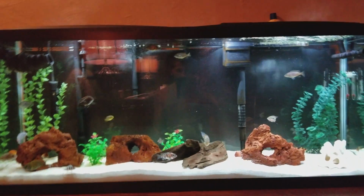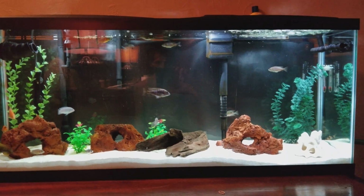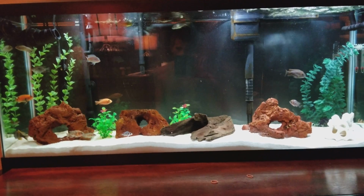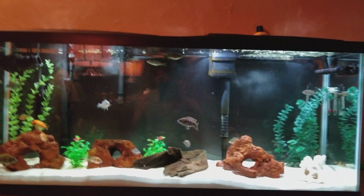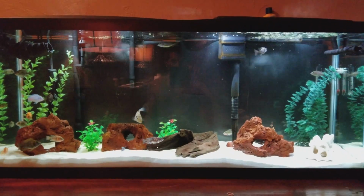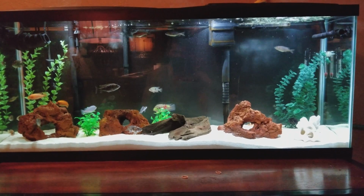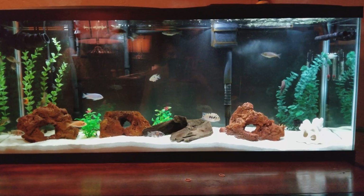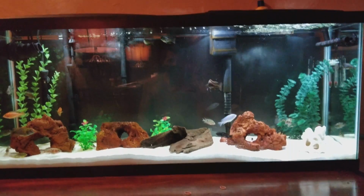We'll start with what got me into the hobby. About last year for Christmas, I got my daughters fish tanks. I have three daughters. I got them each a little 10-gallon tank with nice little decent setups, and we got them some tiger barbs, mollies, tetras, and whatnot. Which made me want a tank for my bedroom, so I went and got a nice 20-gallon, not long, but the deep one, and set that up with a bunch of different mollies and some tetras and stuff like that, and it just went from there.